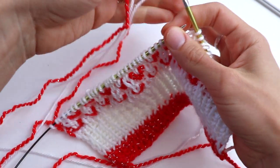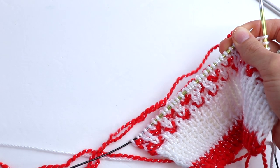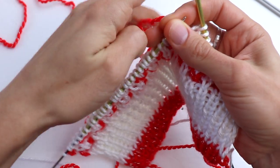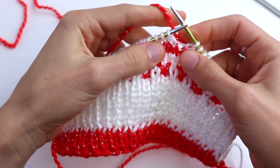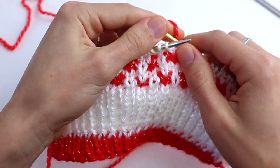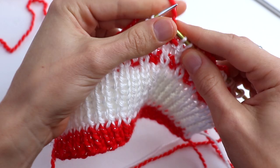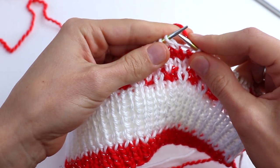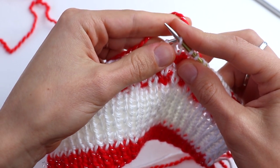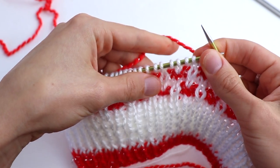That's it. Now you take a new tail, and we are going to start with white color. And when we are knitting the central part, we don't knit the first stitch, we slip it. We don't do what we did before. So when you need to change the color, you anyway slip the first stitch. So slip the first stitch, and only after that you add a red color.